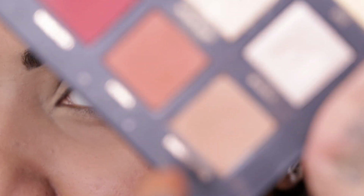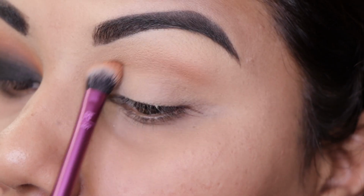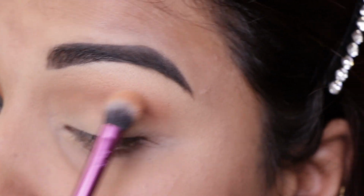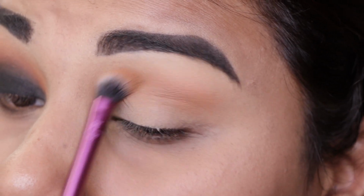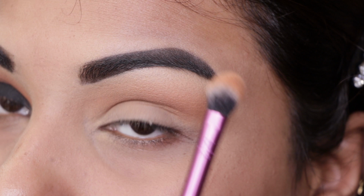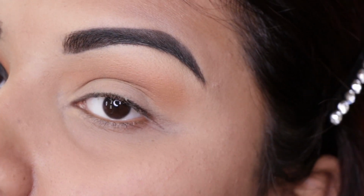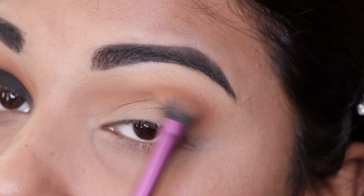Starting with the base shade, we're gonna take Sandalwood right here on a base brush by Real Techniques, and we're gonna blend it over our crease line and on the crease line as well. One thing you guys need to know is this look is all about blending. You cannot get your smoky eyes right if you're not blending it well. Smoky eyes need to be a gradient of color going from dark to light on your eyes, otherwise it's just gonna look like you have tired eyes. So using Sandalwood gives a really nice base shade for all our other darker brown colors to blend.